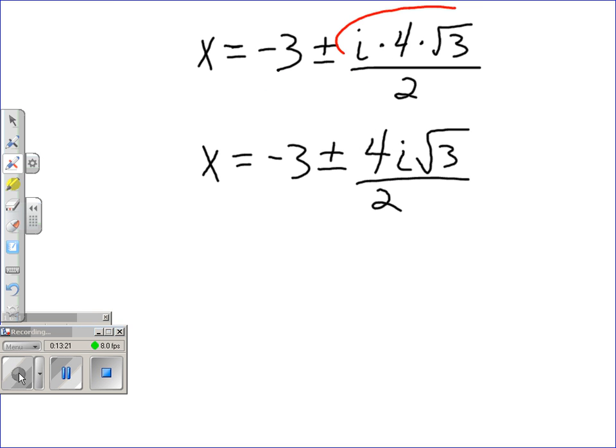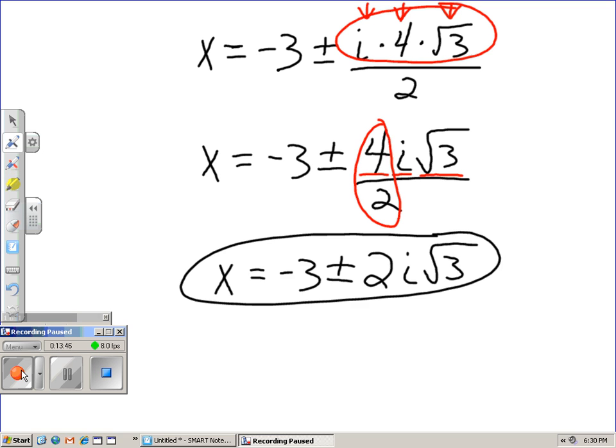Okay, so to clean it up a little bit, just looking at this term right here, that's imaginary. It never comes first. We always like the real number to come first. And then it's kind of a toss-up between the square root and the i coming next. But what most people do is they use the whole number, 4, and then the imaginary, and then the square root. If there's an order that's preferred, that's it. So a whole number first, you already knew that. Then the i, then the square root. Now, notice the whole numbers will reduce. And that's the cleanest answer I can come up with.